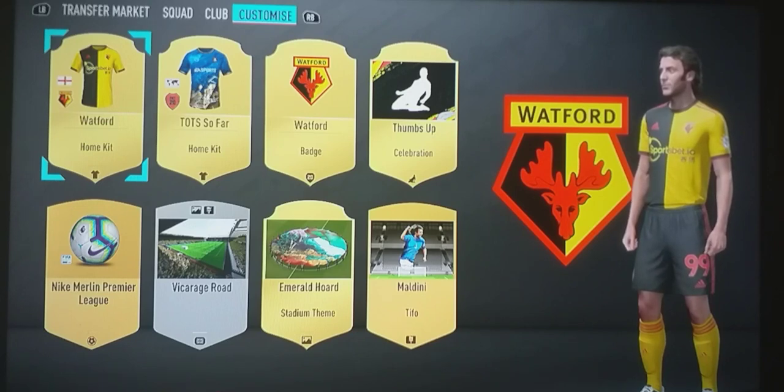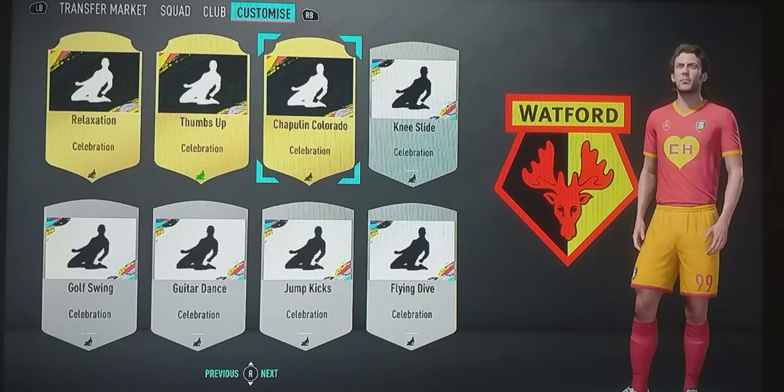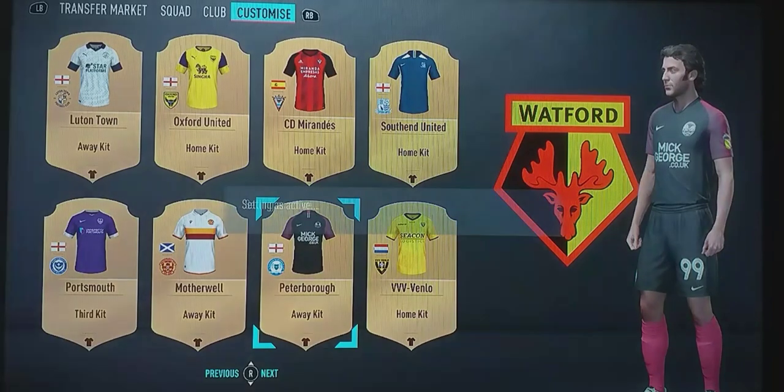36. And 119. 36 is Chaplin Colorado. Is an objective kit. It also had a celebration which doesn't work where Del Piero is standing. So yeah, it doesn't do anything. In game it does like a surfboard celebration or something. And Peter Bower away.